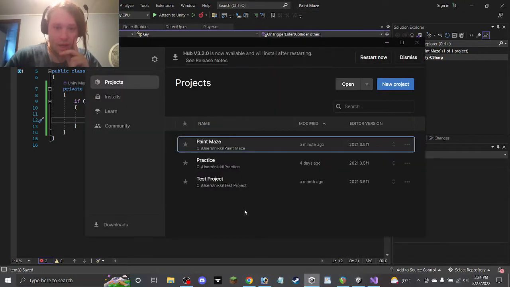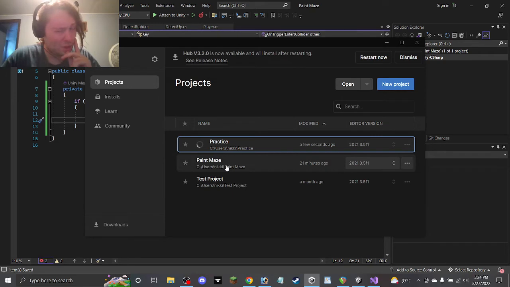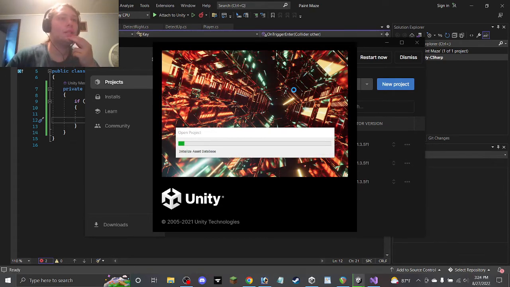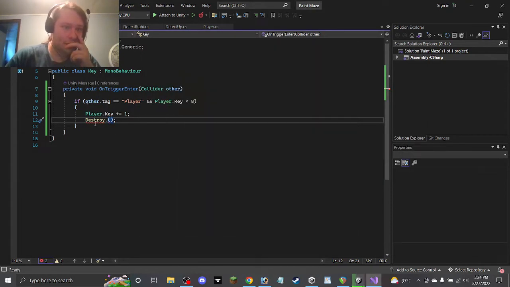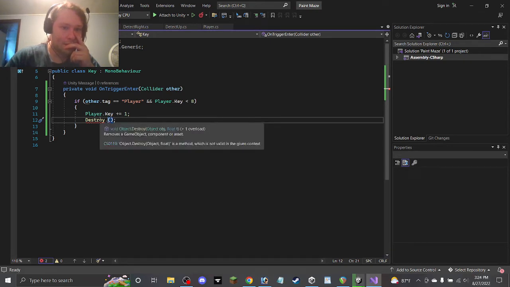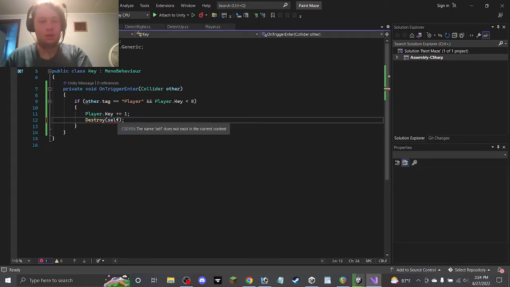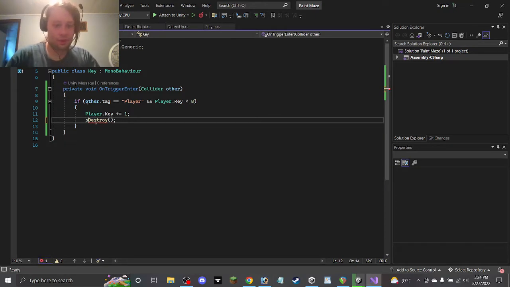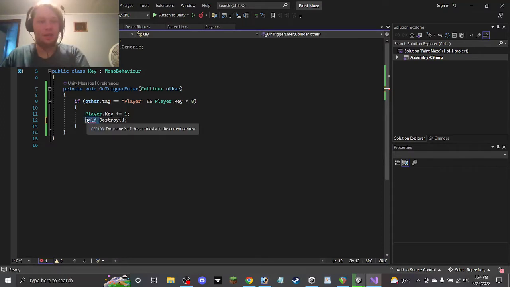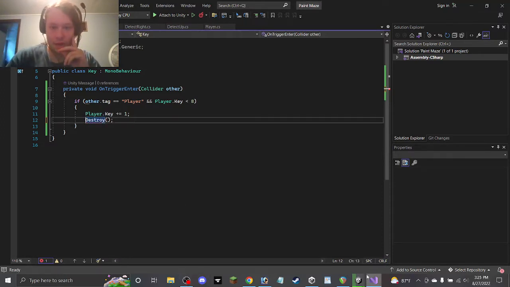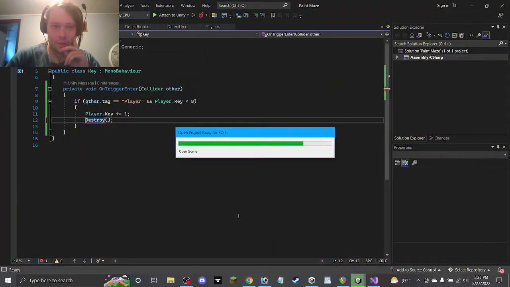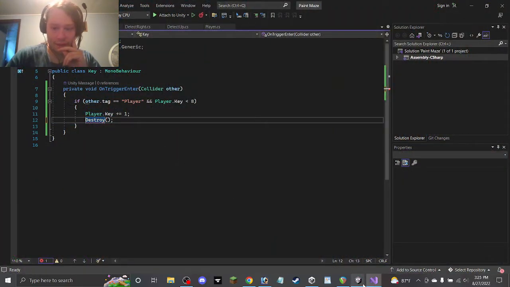Where is it? And open up our practice folder to show you what I have been working on. I believe I have a destroy instance in here. I'm pretty sure I have a destroy instance. So while that does this thing, I'm going to try to remember what this was. Object. So wait, is it just... Do I just do self here? It's been too long since I've done the destroy thing. Self.destroy? Nope. Well, hopefully I have it here. If I don't have it, I'll just do a quick little check here. Oh, here we go. I think.